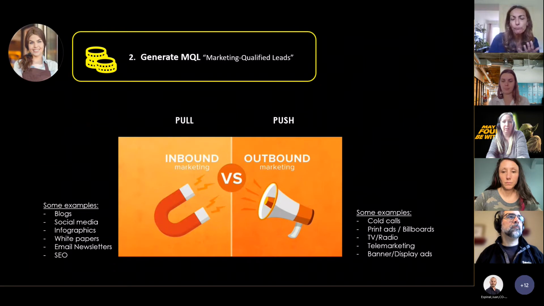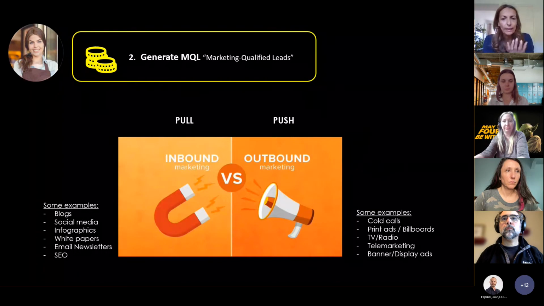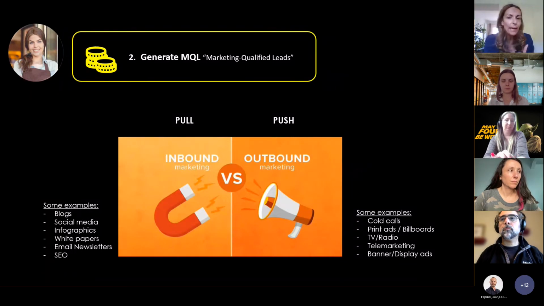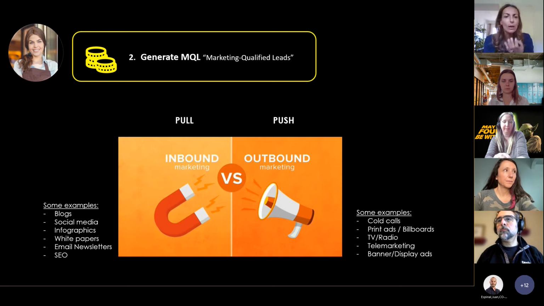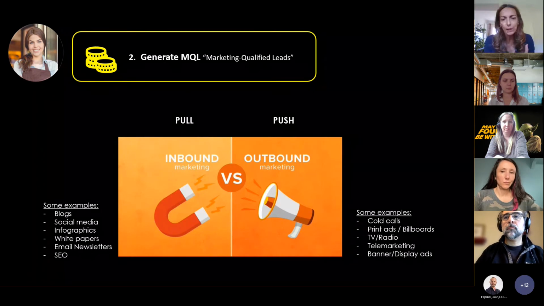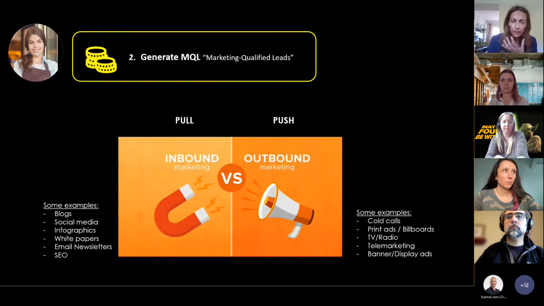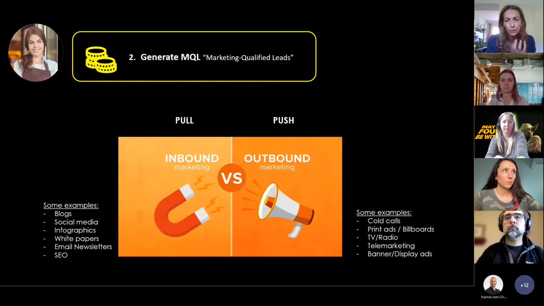It has higher ROI, and it's really about making sure that we are in the right places where the operators can find us. What we used to do in the past is quite a bit of push. We still do quite a bit of push in some of our markets, but hopefully with all the promotion we do internally, with all the change management, we'll move less from outbound and more to inbound marketing, where we really try to attract the right audience.